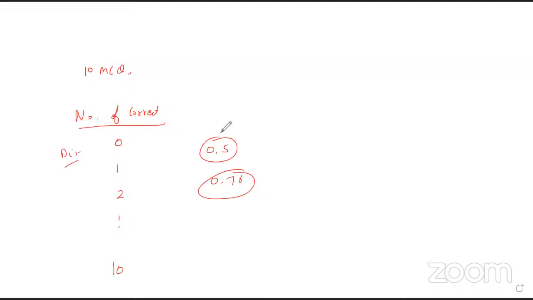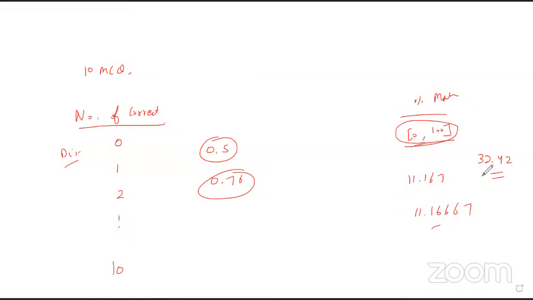So that's discrete. Whereas if I talk about the percentage marks scored by you, again it goes from 0 to 100, but it can take any value in this interval. Say 11.167, that's a possible value. 11.16667, that's also a possible value. Percentage is the continuous one. It can take any value in this interval, whereas in discrete, we have some specific values that the variable can take. It cannot take all the values in the interval.